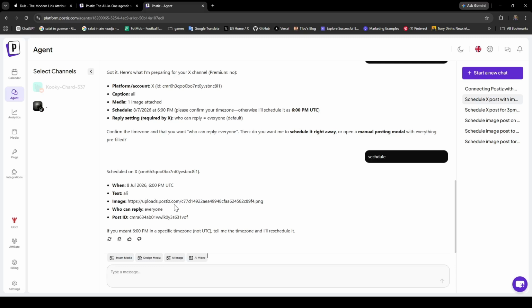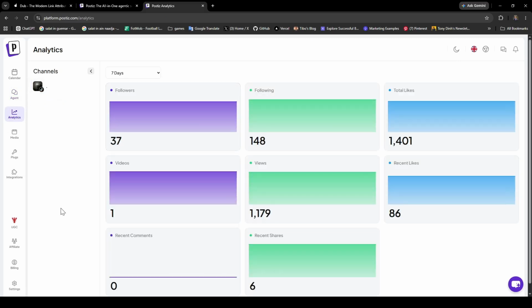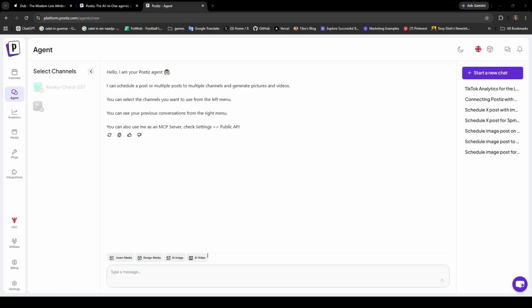This is your VA, this is your freelancer, and it has the best thing: analytics. All of your social media in one place, so you don't have to open each social media and see analytics and everything. This is the best social media automation tool that helps you with agents and Claude AI.